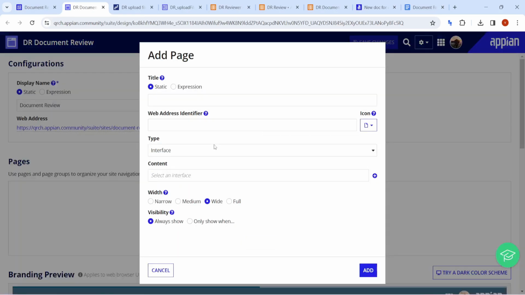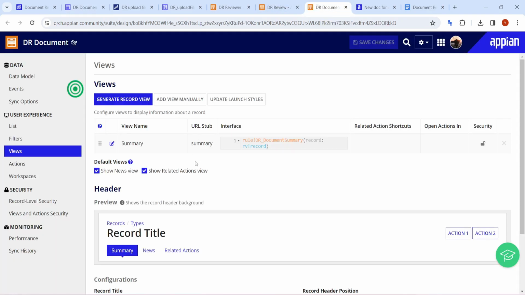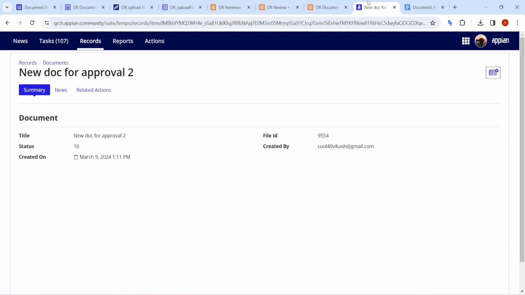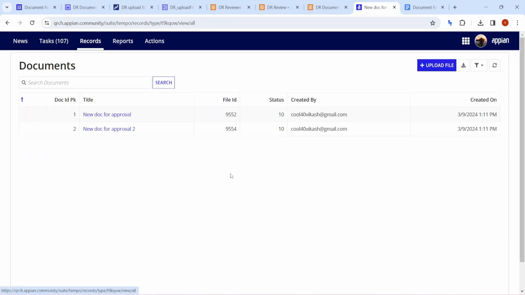Okay, click on add page. But what page we will add as of now? As of now, we don't have any pages, we have a record list here. So actually the complete record list that you are seeing, that also you can actually map in your site. Okay, not an issue, but if we want more functionality here, or let's say it is a generic documents record only, then it is not advisable that you use a record list. You try to create your own interface.